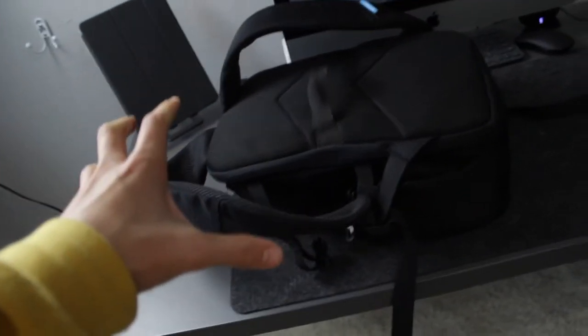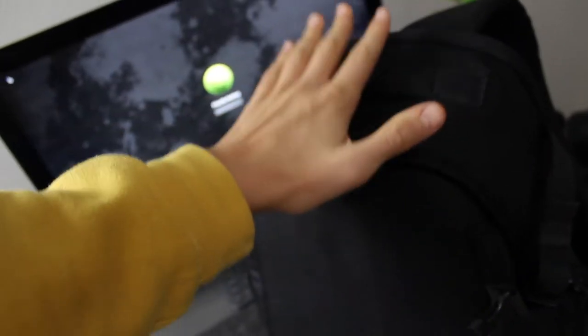Alright, so basically here is the camera bag itself — this is what I've been using for a little while now. It is from this company called BagSmart. They make a ton of different bags. This is just one of their small little compact travel backpacks. And it's great — I like having a small backpack, and this fits just about everything I need on a daily basis. I can stuff it with more stuff if I need to. Let's just get right into the goods.